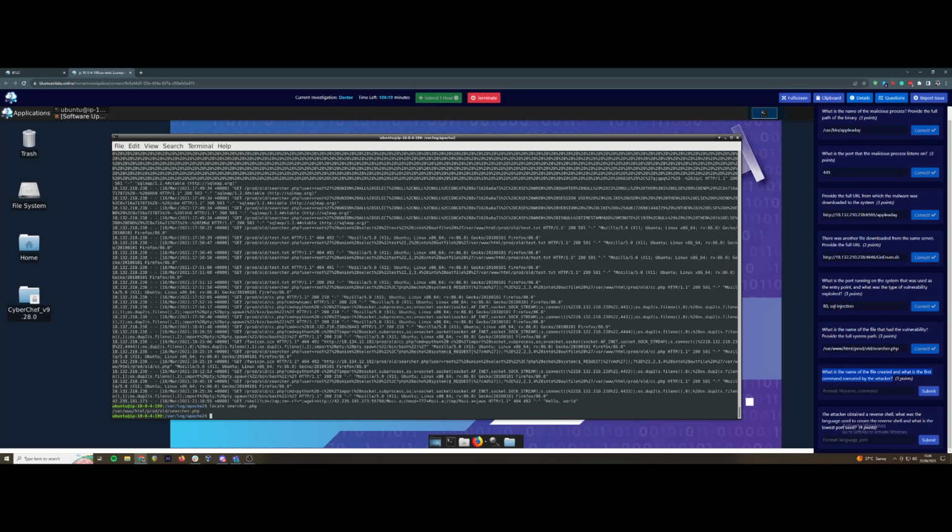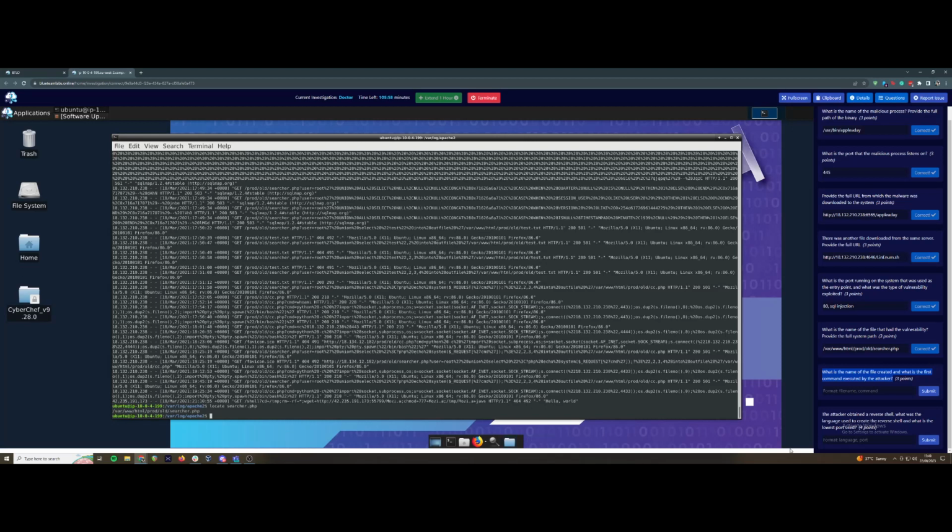What was the name of the file created, and what is the command executed by the attacker? So, as I mentioned earlier, you can see some command line being run. You can see Python being run later on. They're running some import os. You can see whoami. So that is probably something we want to see.